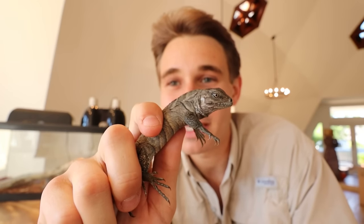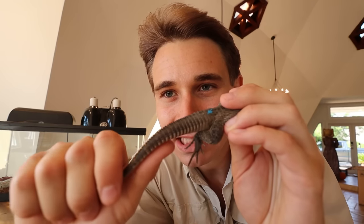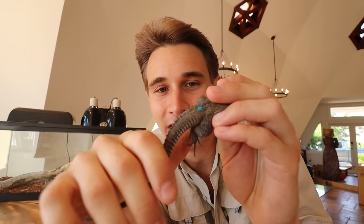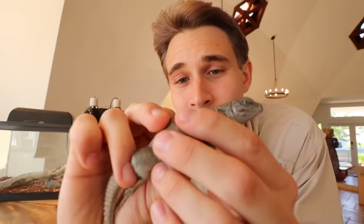This is a baby Recordi rock iguana. Now, they honestly kind of look like the rhinos, but if you know about these rock iguanas, these are the only Cyclura iguanas to have spiny tails like a spiny tail iguana. So this tail is gonna get thick and bulky as this iguana ages, and the males get quite large, an absolutely incredible little animal. And these again are found in the same area that you're gonna find the rhino iguanas.